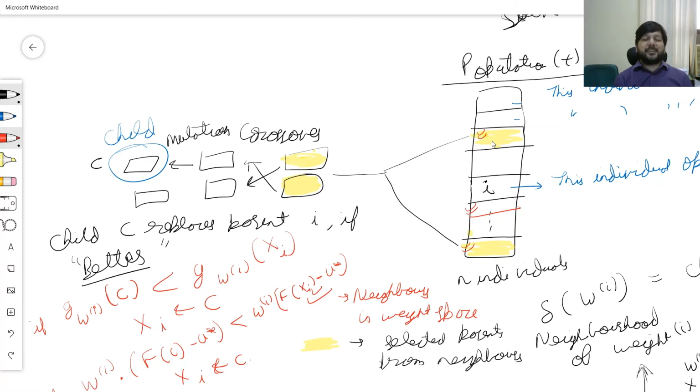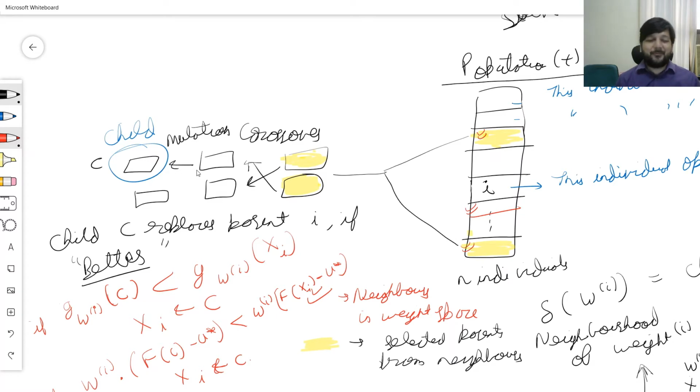Now, if you do this, your complexity will of course become extremely large. So I say that first let's filter out all the individuals. Which individuals are likely to be affected by the child C? Only the neighbors, only these red colored neighbors. Because the child C is close to the parent in the weight space, and these red ones are close to the parent, so the red ones, i and C, are close to each other, so it's possible that accidentally you may have found a better solution.